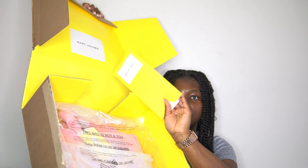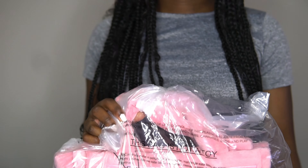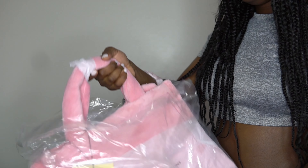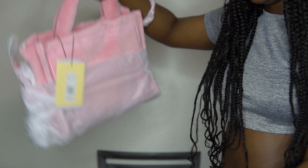These are my first ever Marc Jacobs bags I ever owned, and I never knew how the packaging was. First, they get you with a Marc Jacobs little label on the box, which is pretty neat — it says Marc Jacobs right on it. Okay, this looks like the receipt, telling you everything you ordered. I did order the medium, so we're going to open it. I'm loving it so much. It's so creamy — the colors, everything.